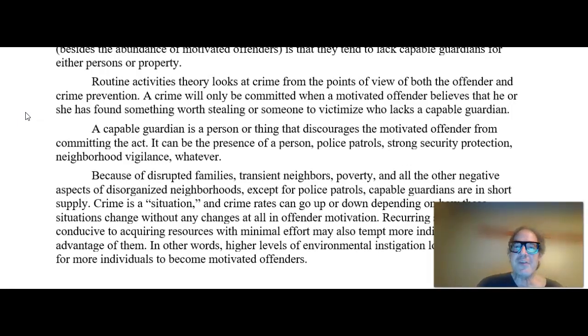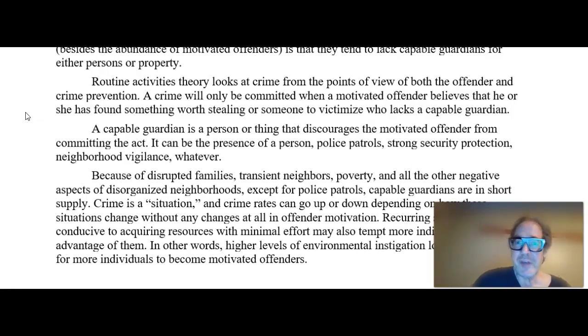It gives ideas for policing. So the concept of hotspot policing derives from this body of theory. The idea that the guardians, the police officers in this example, should focus on areas where crime is more likely to occur. So this is a powerful theory. It has a lot of influence, and it has led to hotspots policing and other practical applications.